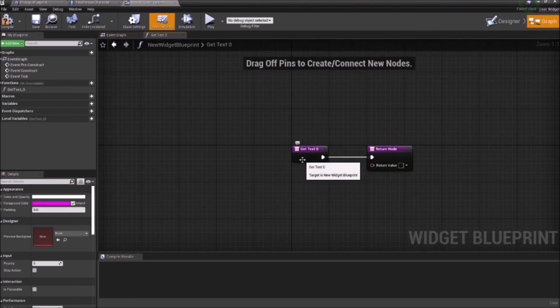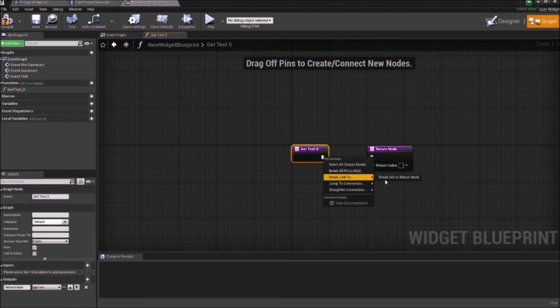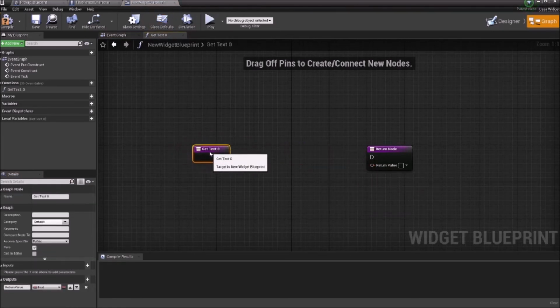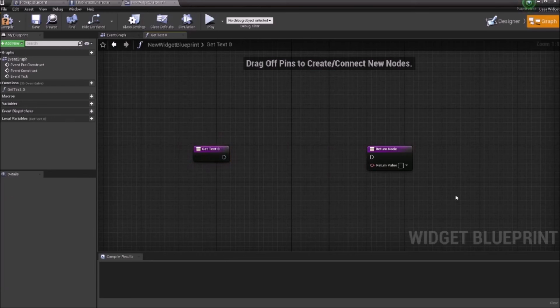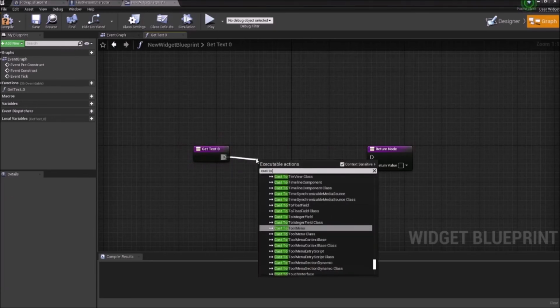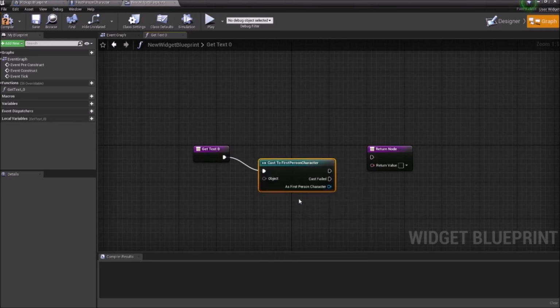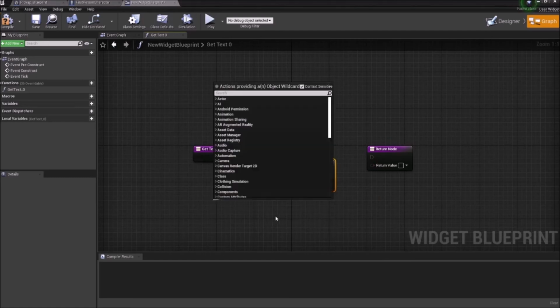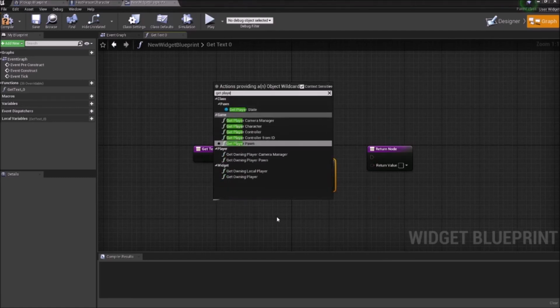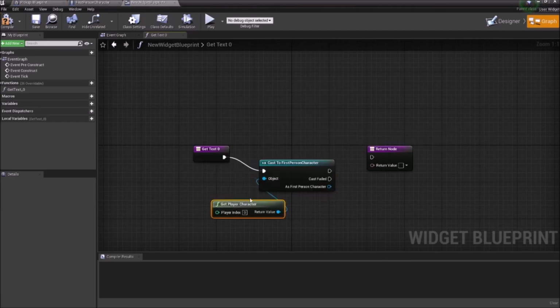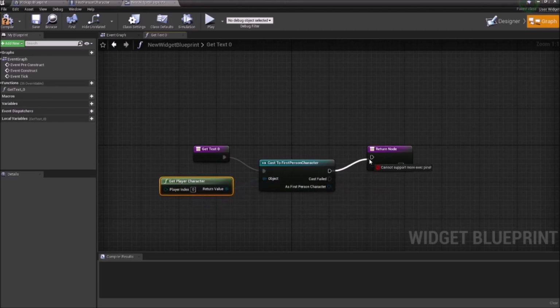So from this create binding, what we want to do is want to break this link. And we want to call our score variable. So, off of get text, we're going to cast first person character. And then off of object, we're just going to go get player character as its reference. And we're going to plug this straight back into the return node.